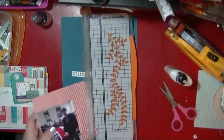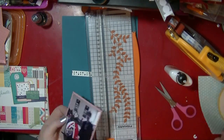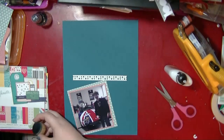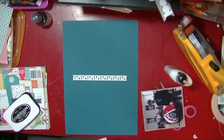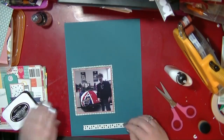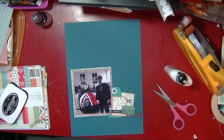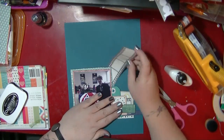This is again for my Hey Little Magpie blog post where I have pre-made some tags and I'm creating some pages with them. Again, this is an 8.5 by 11 page because my previous layout I shared was an 8.5 by 11. This was from the same part of the trip, so I wanted to make sure that I could have something in the back of it because it annoys me, especially when you're using odd sizes. I tend to like to think of them in twos, so I've got something to put on the back.